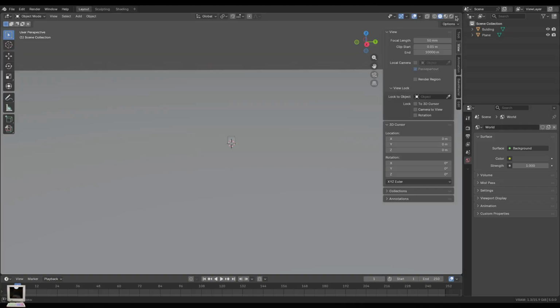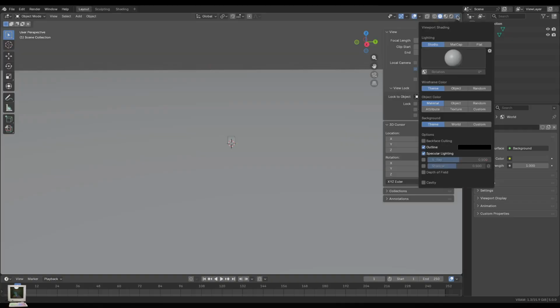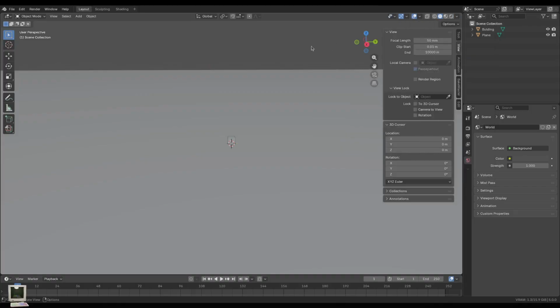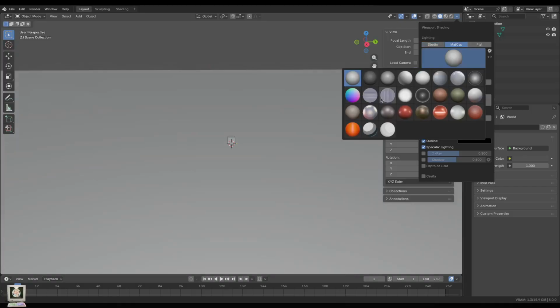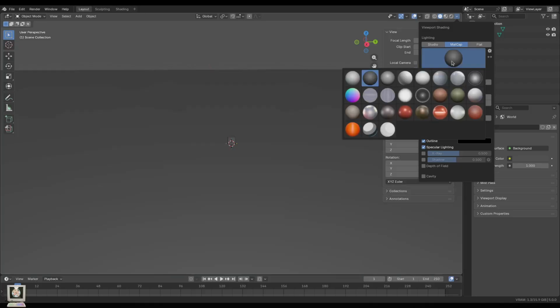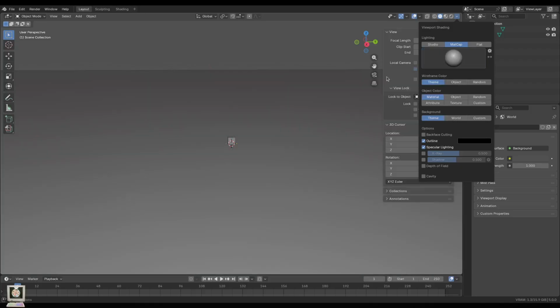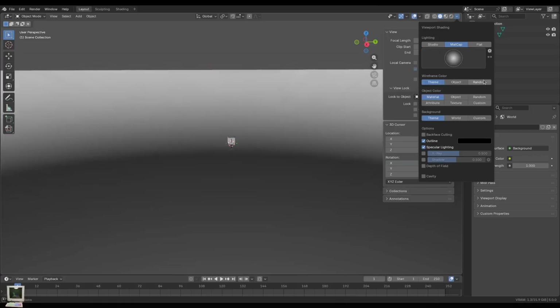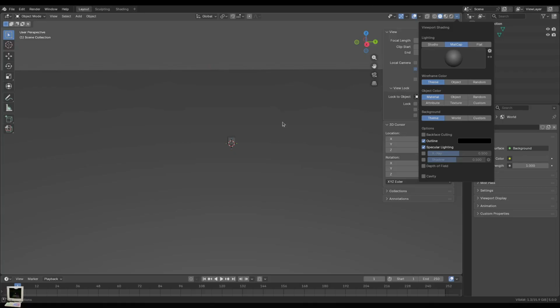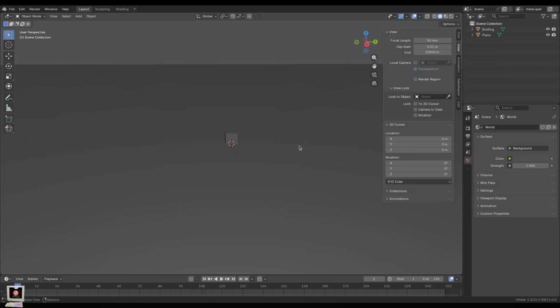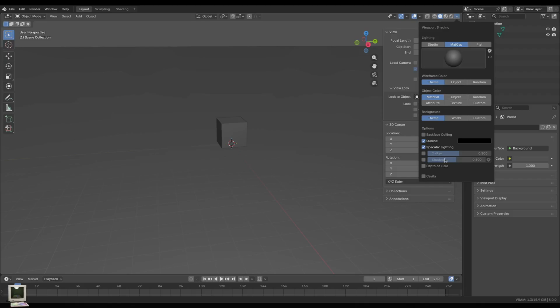Okay, I'm gonna change also a little bit of setting here. This is too bright for me right now. In the object mode, I can just click on this little arrow downwards, click on matcap or whatever this is called, and then I'm just choosing something which is more relaxing for me. This is not important to do, it's just easy on my eyes.